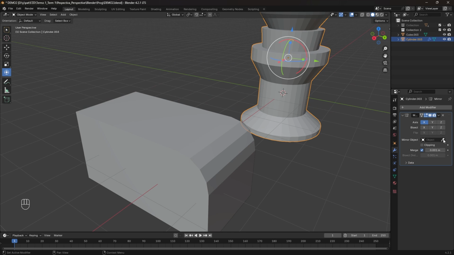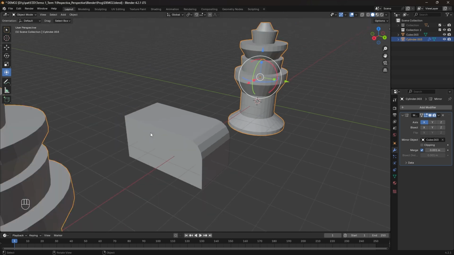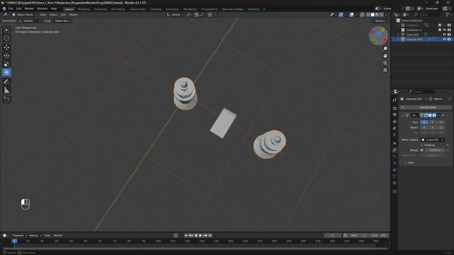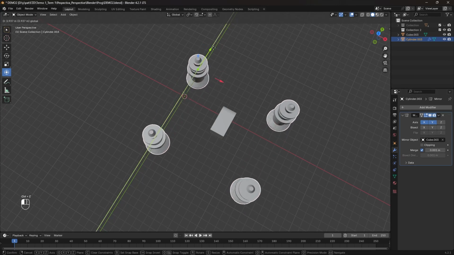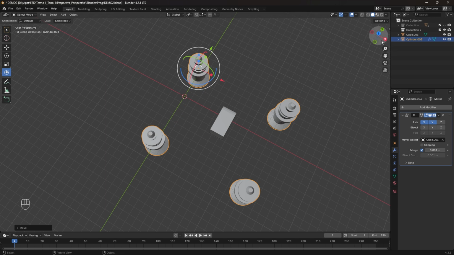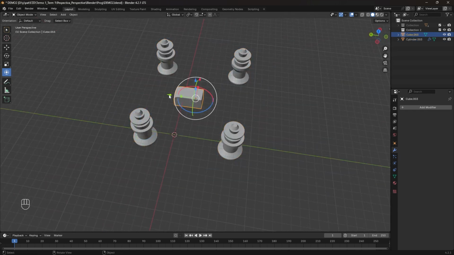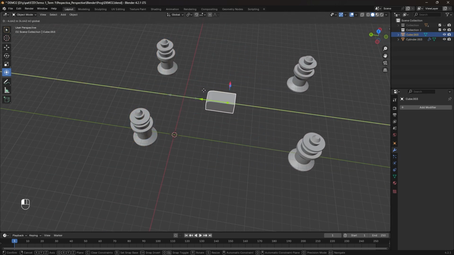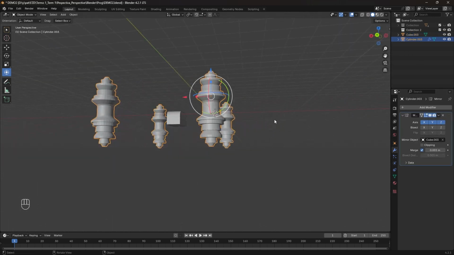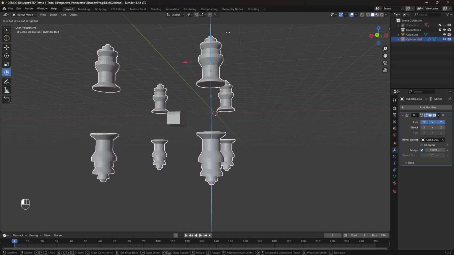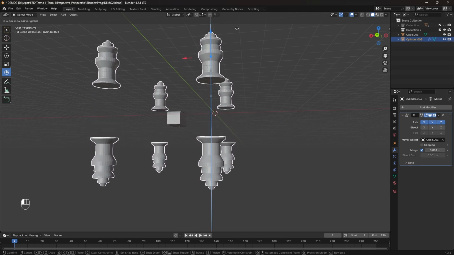So object and then cube. Right now this cube is our reference, and I'm mirroring this based on this cube. If I move this cube, you can see that the mirrored part will change its behavior, and I can also mirror this downwards and move upwards. So this is the mirror modifier.